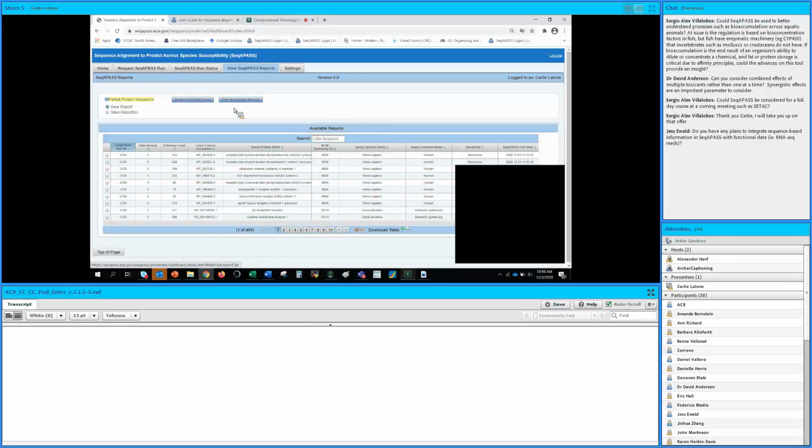So that's what the SeqAPASS tool utilizes: the NCBI databases and tools. As far as RNA-seq, we have some projects in our lab using RNA-seq and looking at the whole transcriptome to derive transcriptional points of departure for a variety of species. There are ideas there to utilize SeqAPASS again. We'd be utilizing model organisms in those cases to generate the transcriptional points of departure, to be able to extrapolate information to, say, endangered species or other species. So in that respect, that might be another way of answering that question as well.